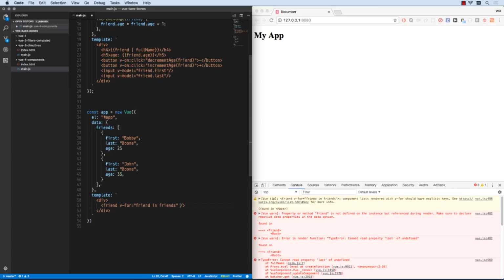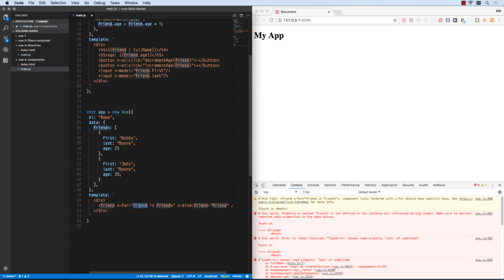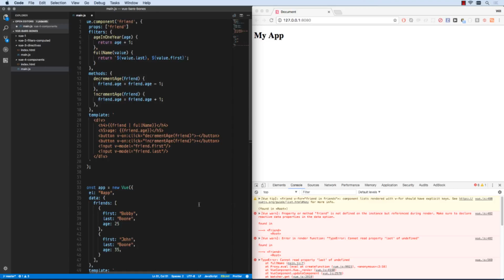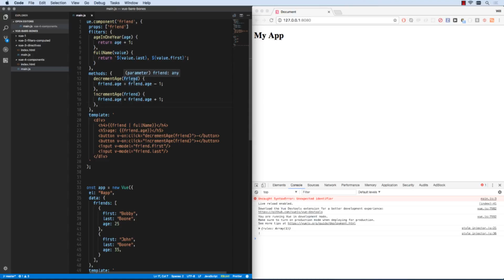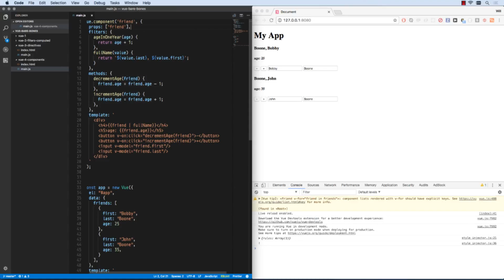And then we can v-bind this friend, and it gets the value of friend. So we're essentially saying, take this item here called friend, and let's pass it in, and we will call it friend in our component. So there we go, that's coming in, and now everything should work. It would work if I had a comma right there. There we go. We can see everything works. Everything updates. We can change that to Bob, change that to Johnny. And now everything's completely abstracted.